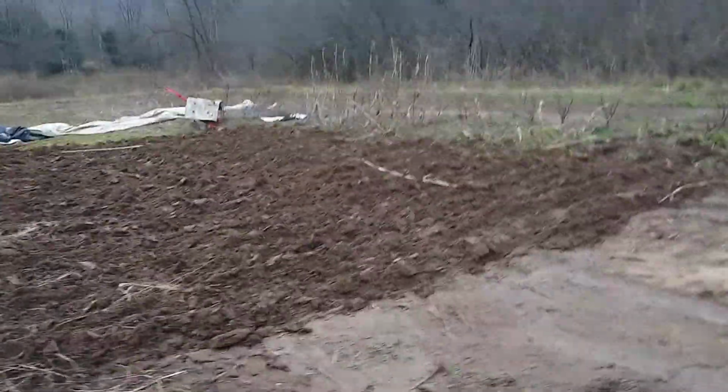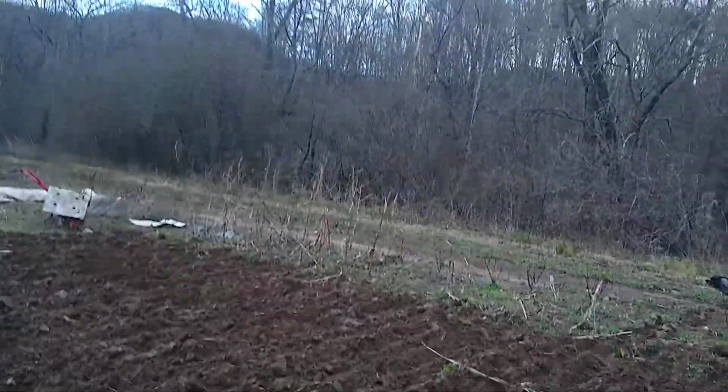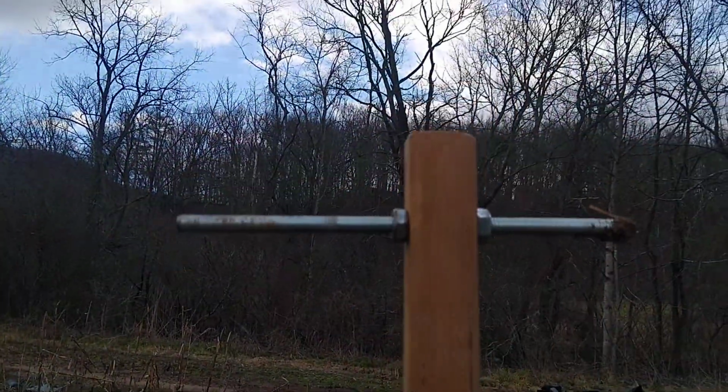But yeah, I'm going to take you up close and let you see how this thing works. It worked pretty good. You can make rows with it too as well. I don't know if you can see it real good, but it plows up real good. That's it right here. I'm 6'3", so this is a big pole. It's kind of taller than me.